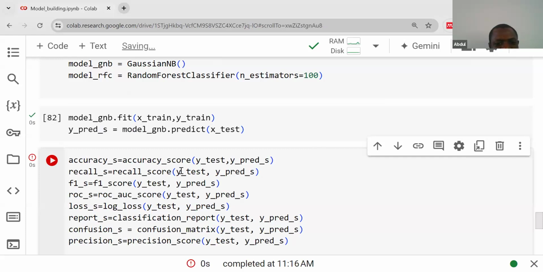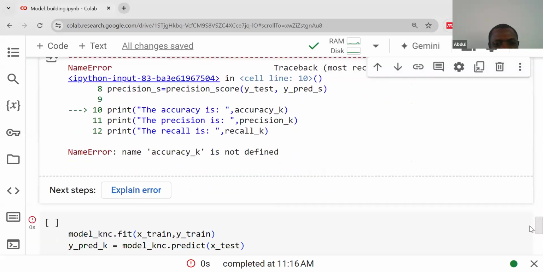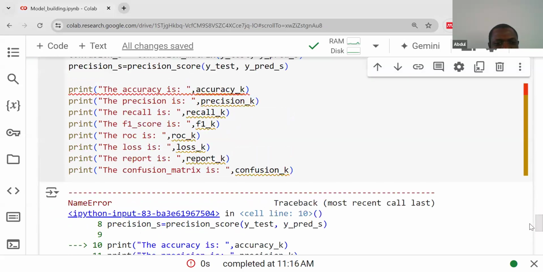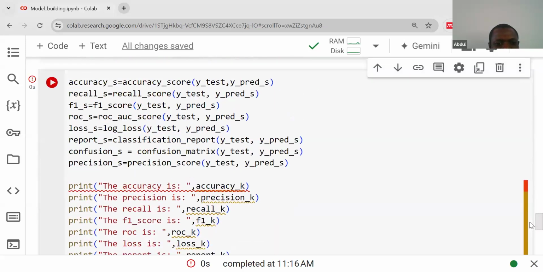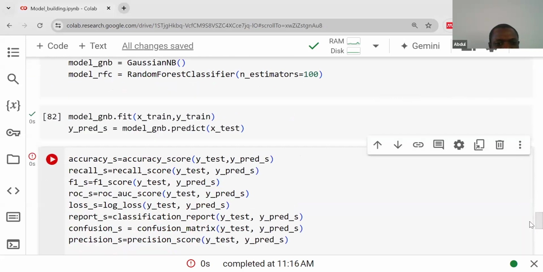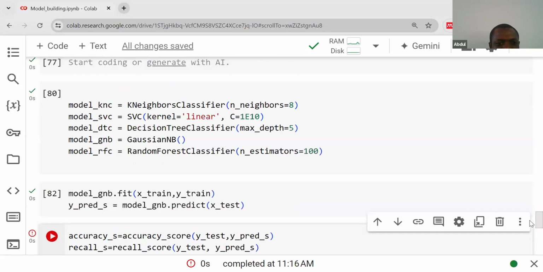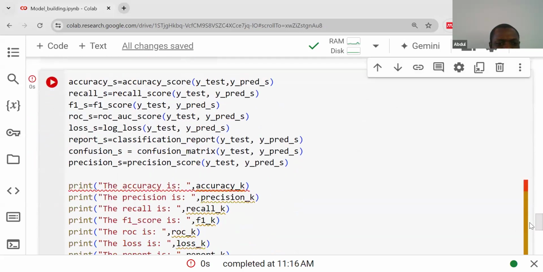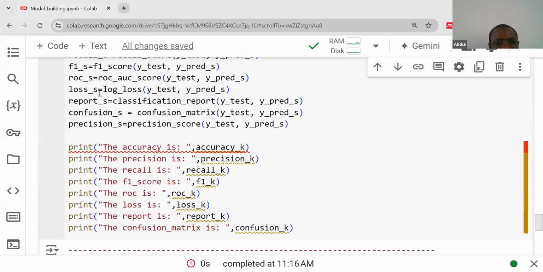Oh, I didn't change. What happened again? Accuracy K. Let me see. Accuracy. It was not supposed to be running accuracy K. Okay, yeah. I've changed everything to S. That is the problem.